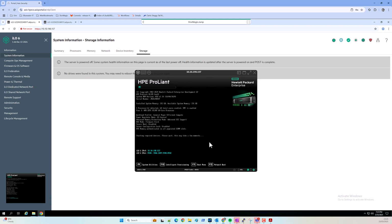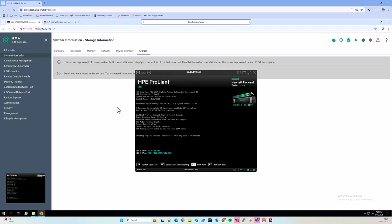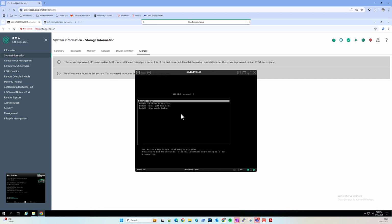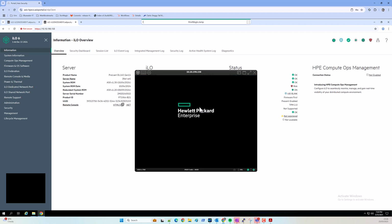Okay, so obviously catching that F11 prompt to select our boot device. So selecting then our iLO virtual CD-ROM, where we're going to do a manual install in this instance. So same thing here with the iLO virtual CD-ROM, and away we go.